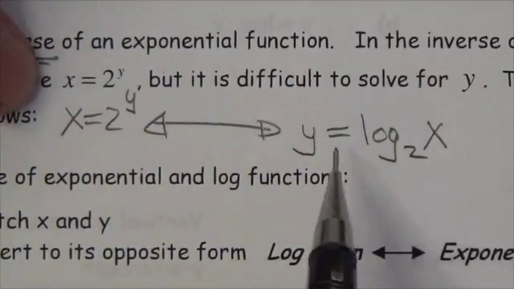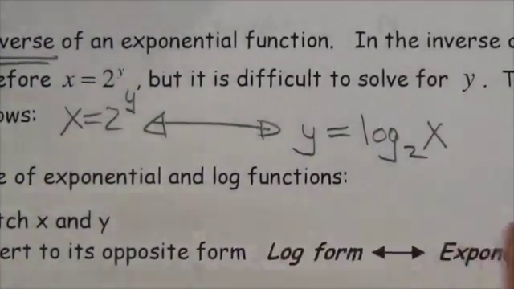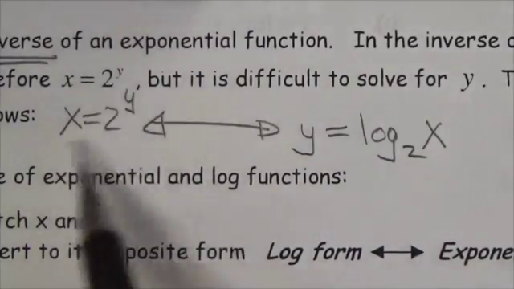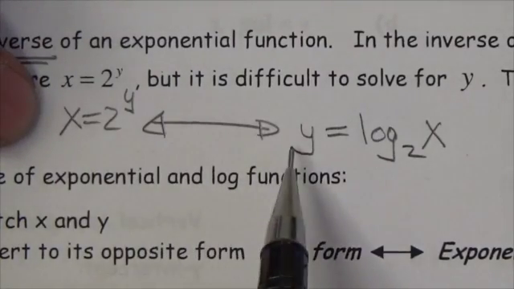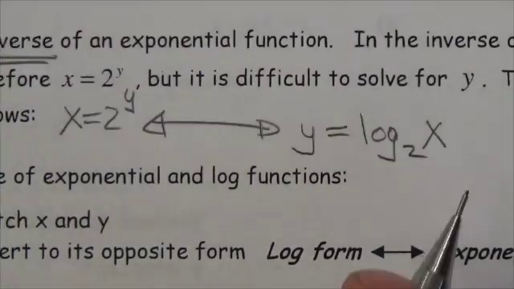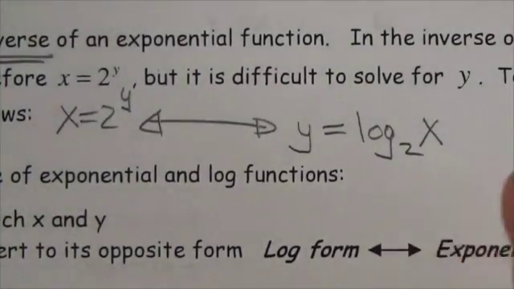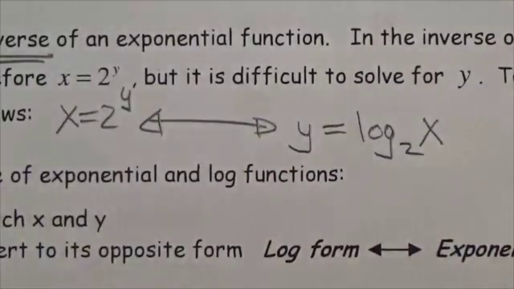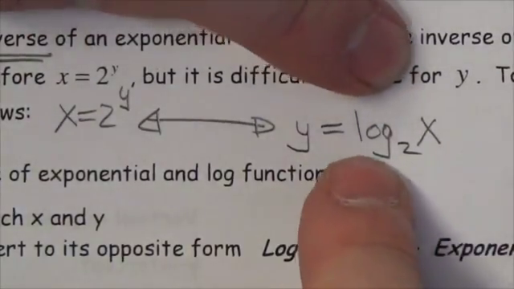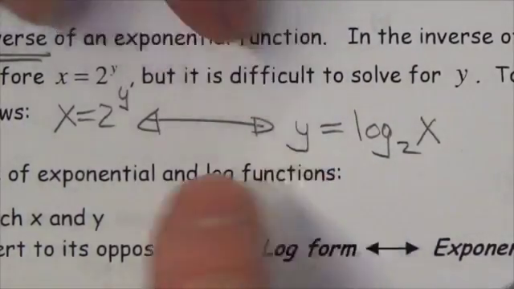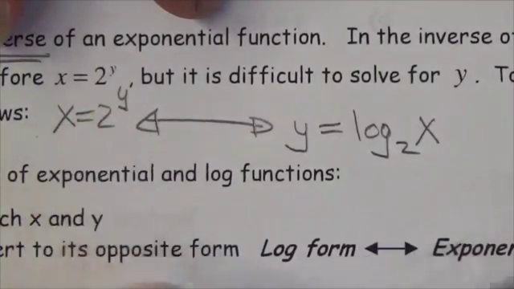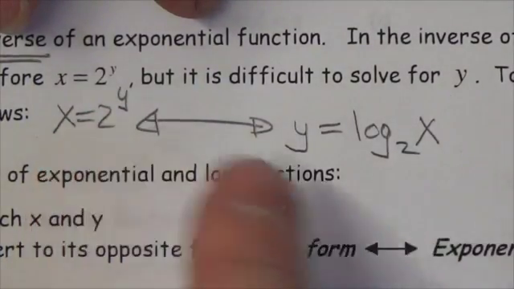This is just a way of getting y in this expression by itself. So x equals 2 to the y, which is the inverse of the exponential, is the exact same thing as y equals log base 2 of x. Now, notice we've just started looking at logarithms, and I want to point this out right away. Notice that the log base 2 of x is equal to y, and in the other form, the y was the exponent on the 2 in that power.